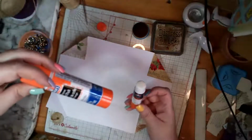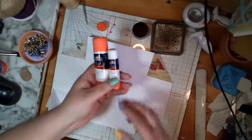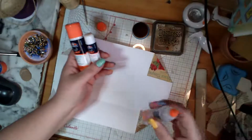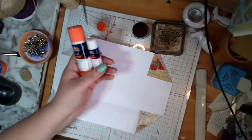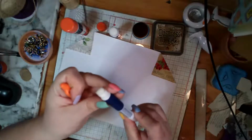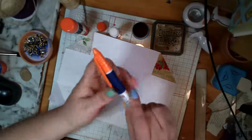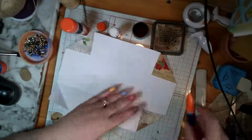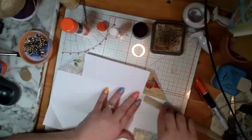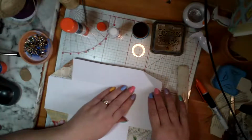Is this my other craft one? There's a bigger one that I have. Oh, here it is. It comes with this, and it comes with this Craft Bond glue. And there's a couple other ones. Oh, it's a pen as well. This is nice because it's like a glue stick, so it's really nice if you're doing small little things and you don't want to get glue everywhere. And because it's the Craft Bond stuff, it sticks quite well, and you can count on it to stay. It's not the school glue that often comes with the glue sticks. I think there's another kind of glue that comes with it, but I can't remember what it is.